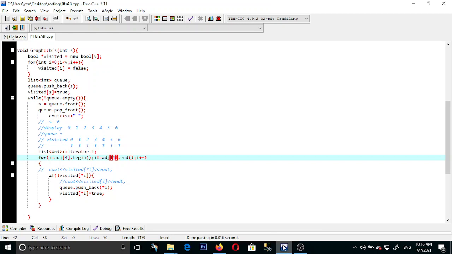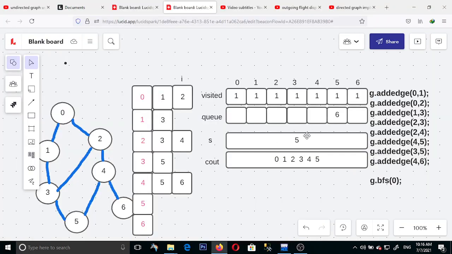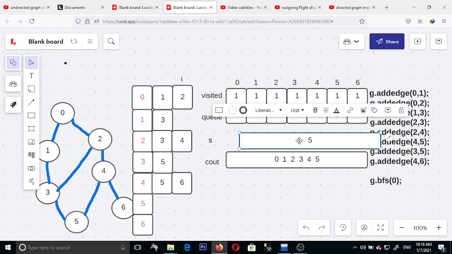Therefore we go to the while loop again and take the front element on S, which is 6.